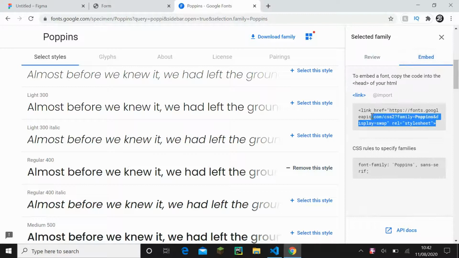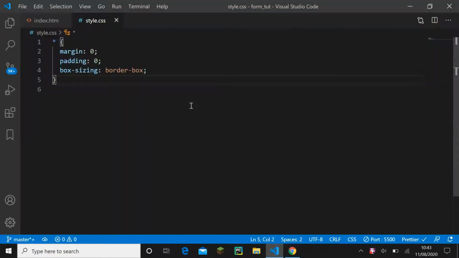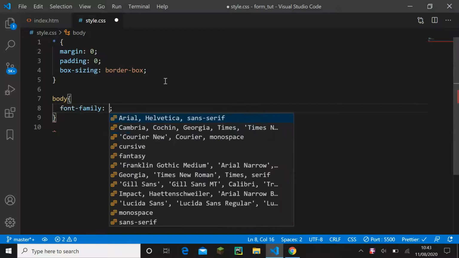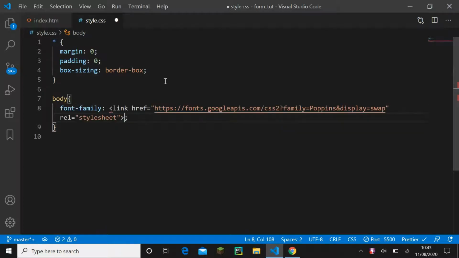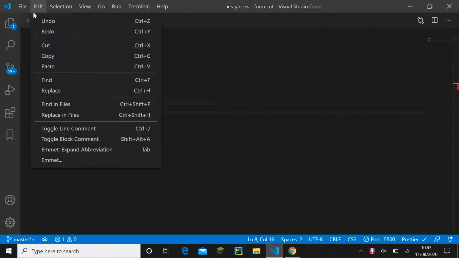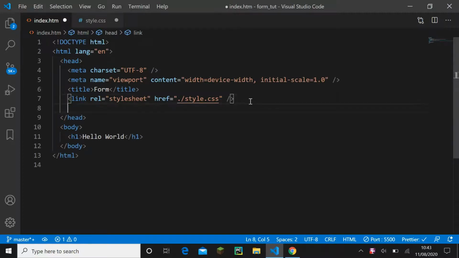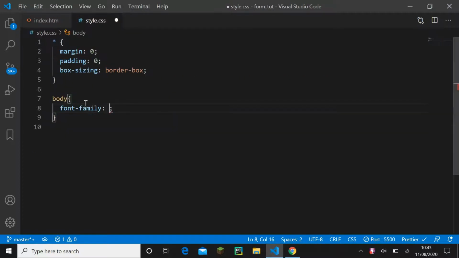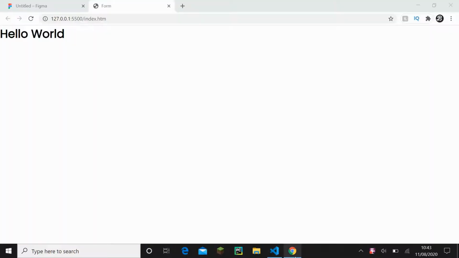We'll get the embed and copy and paste this. Oh, hold up, we need to put this in the HTML first, and then body font-family will just be Poppins. And if you come back here, yep, it should be Poppins.